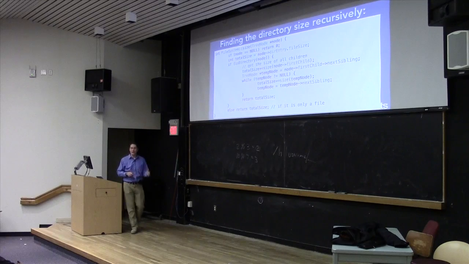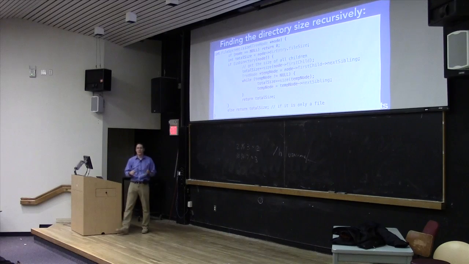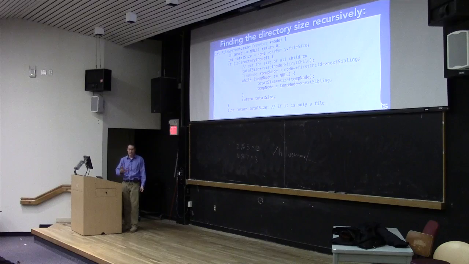The problem with this is, if we don't ask if it's a directory, well, remember files sometimes have siblings, so if you don't account for that, you end up running into the problem where you count the sibling sizes too, and you don't want to do that. So it's a little bit ugly. Lots of code. You can go look at it in your own time.